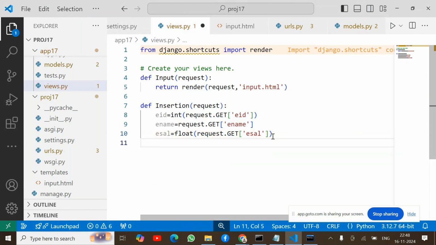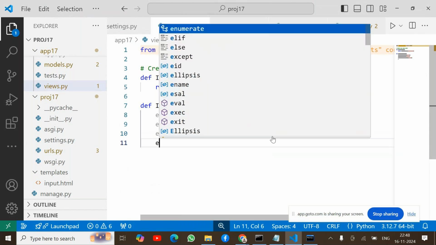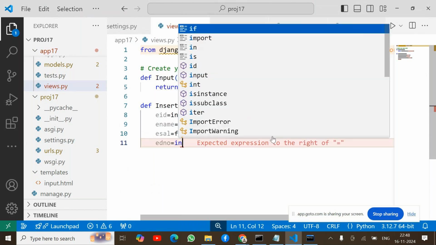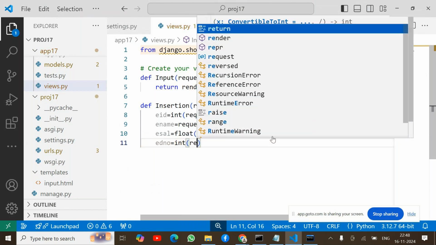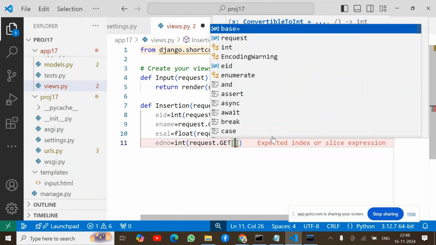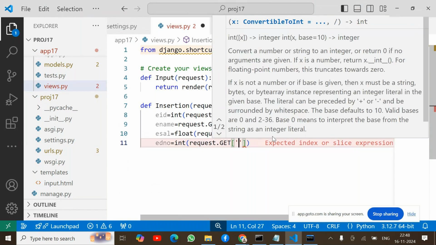Next, employee department number: int of request dot get variable of employee department number.